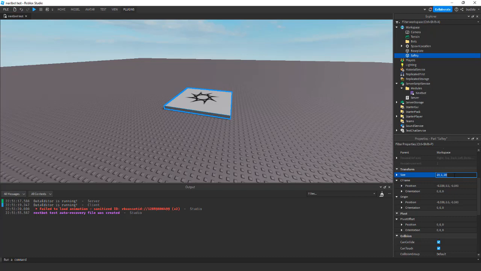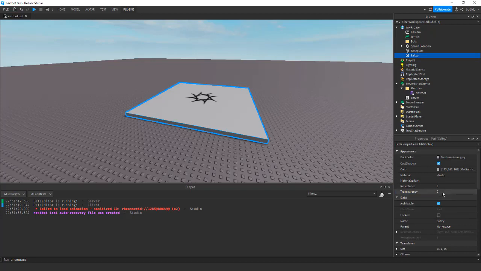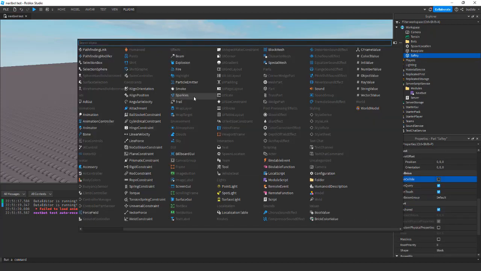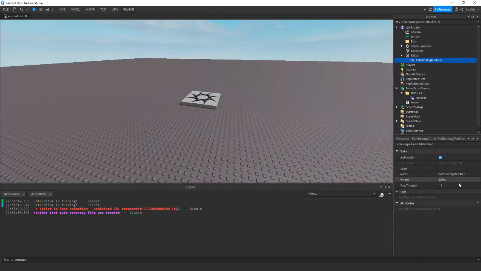Actually, no. 35, 1, 35, 0, 0.5, 0. I will make this completely invisible, anchored, can't collide with it, and I'm going to add a, where is it? Pathfinding modifier. The label is Nextbot.